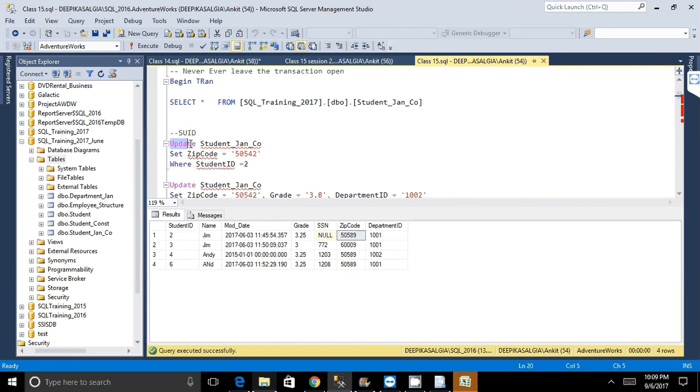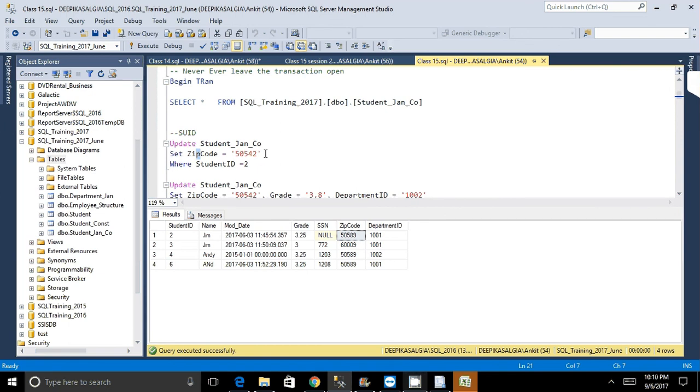For updating the data, the update command works like this: update table name. So you first say you want to update, and then the name of the table that you're trying to update. First I will make sure I'm pointing to the correct database. Now in this database I have the table called student. So I say update table name, and then I have to say set. In the set, you define which columns you want to update. So I want to update the zip code. I'm going to say set zip code equals the new value that I want to set for zip code.